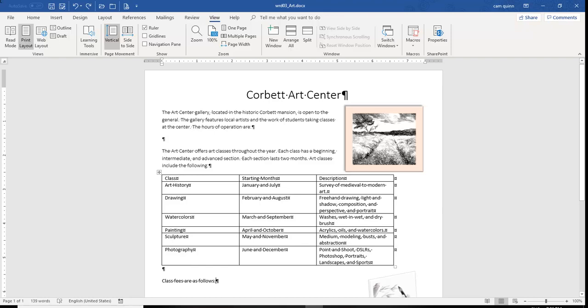All right, so we're on skill number 4, set tab settings. What we want to do is, in this location here, you can see in my document it says the hours of operation are, and I'm going to create a tab list to put in my hours of operation. Now this time I'm not going to use the ruler to add my tabs. I'm going to use the tab dialog box, which is probably the simpler way for you to do this going forward.